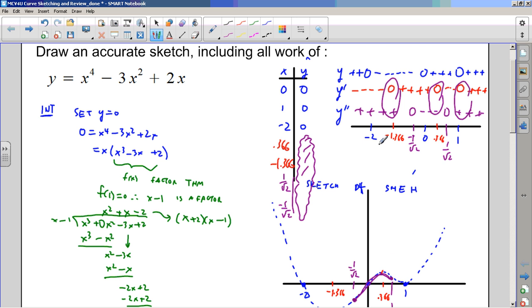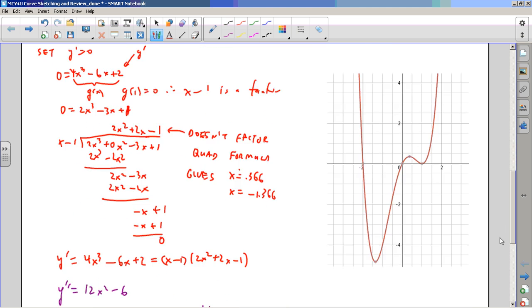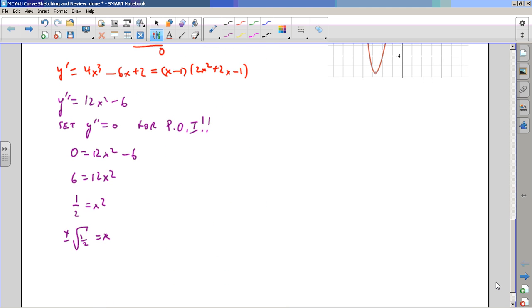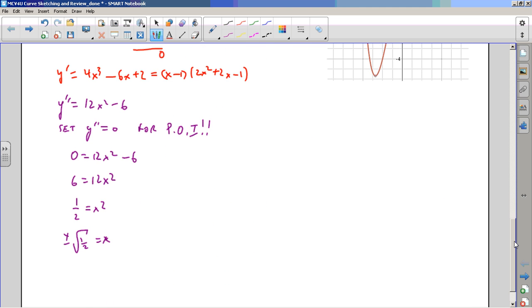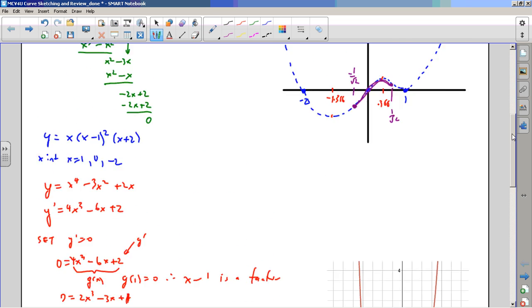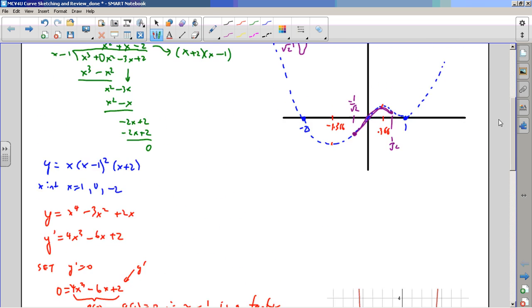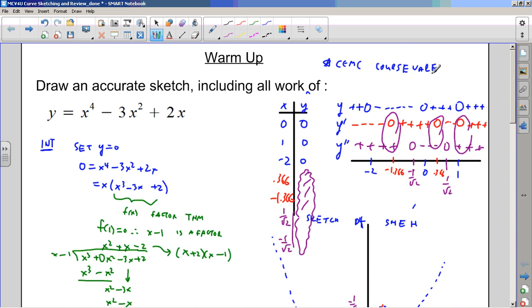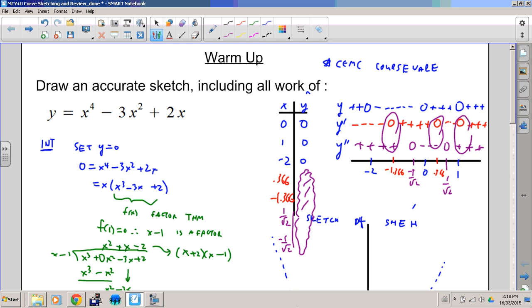All right, phew, what a lot of work. What a lot of work, but talk about everything that is important in calculus all on one question. Look at that. And we've got another one coming up in part 2. That's a rational function, and we'll talk about our algorithm for sketching graphs in just a moment.